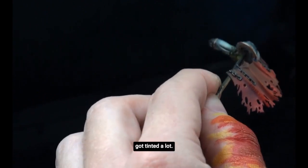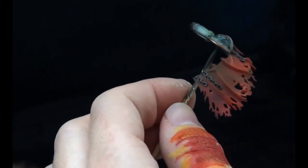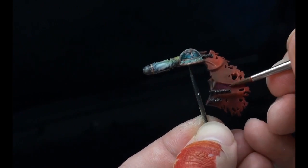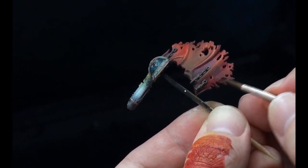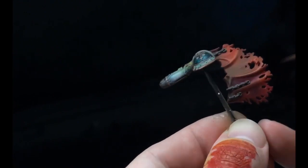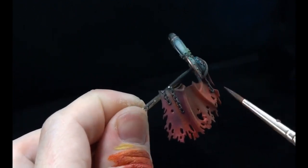Okay, so now we see that our texture got tinted a lot. So what are we gonna do? Let's layer the purple on the darker part of our clock. So you see how our tone popped up suddenly, right? Like from red to purple right away.